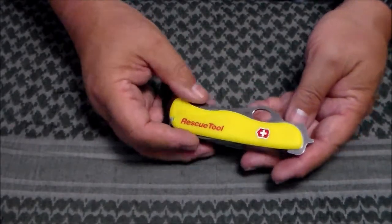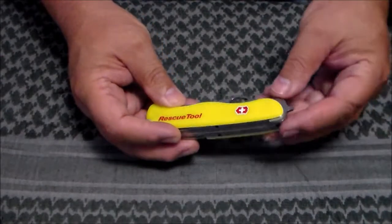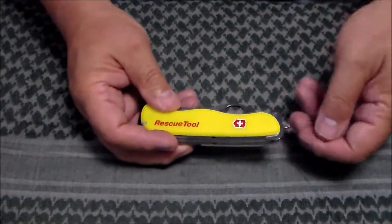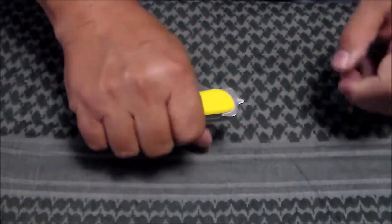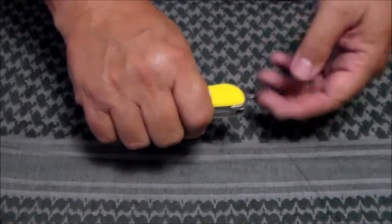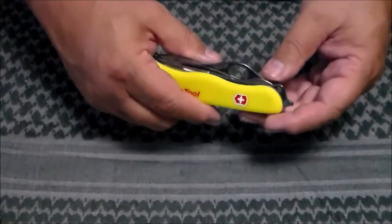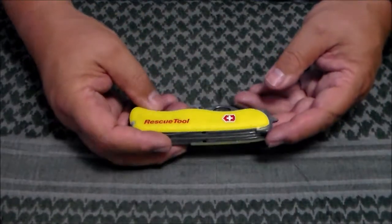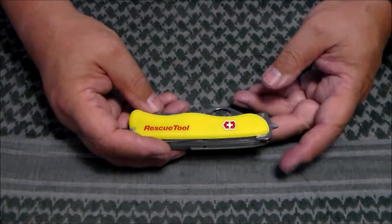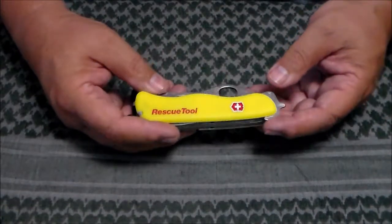It doesn't come out easily. The window glass breaker, the carbide tip here, can be replaced. You grab this with the pliers, and then again, not very easy to come off. I think I did it once just to see if you could do it. It is very hard to get off. It's made that way so that it can be replaced, but it's not made that it's changed out easily.